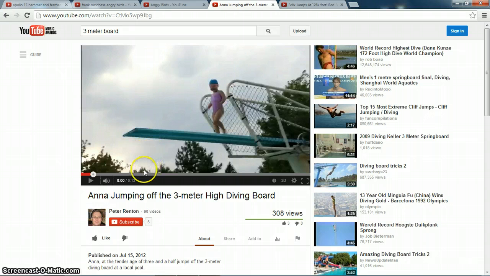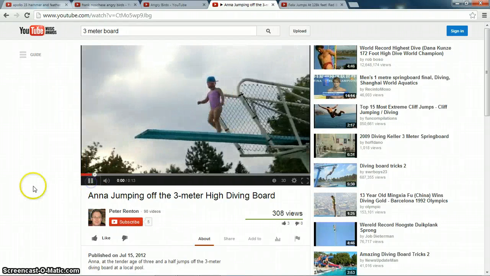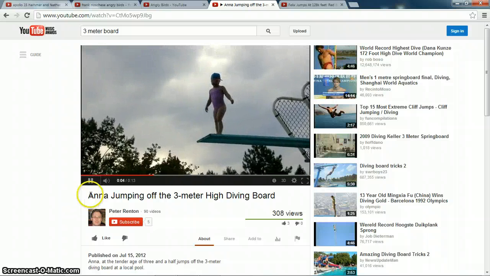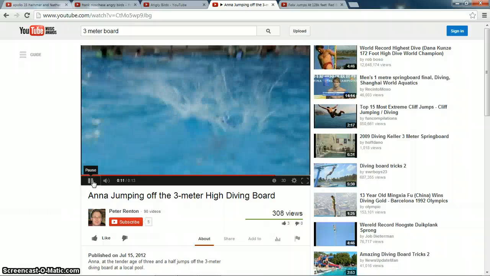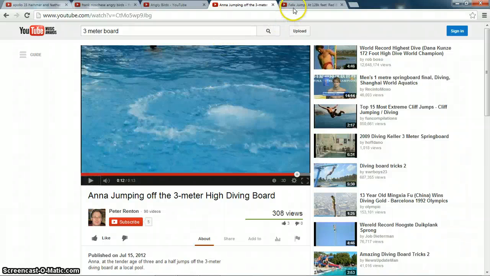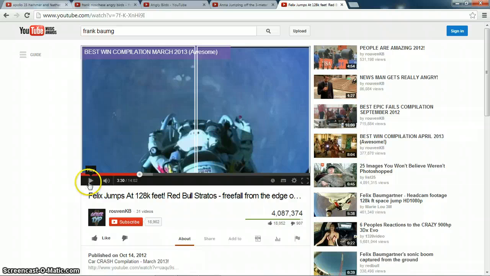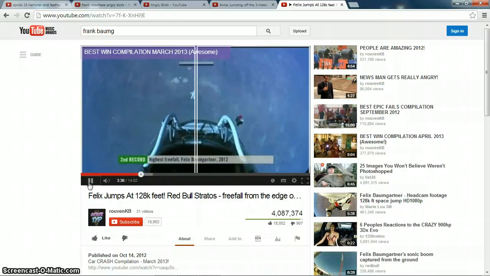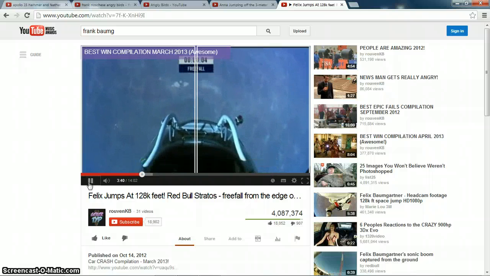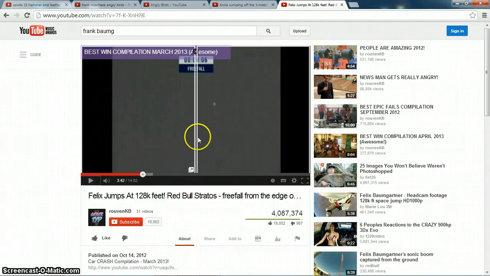Okay, so let's start with this. I want to talk about gravity, or the force of gravity, which we also call weight. So let's see some examples of gravity, like a little girl jumping off a diving board. Here you go, Zana. Off the big 3-meter board. Or we could have Felix Baumgartner jumping out of a balloon from over 20 miles high. I don't know if you were able to read that, but right there on the video it says free fall.